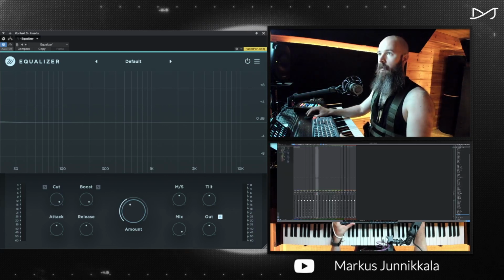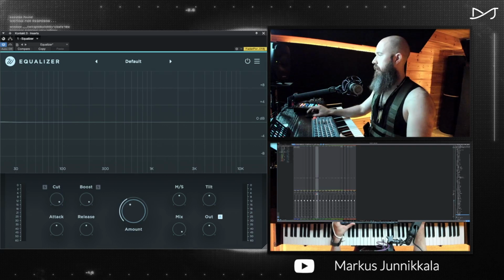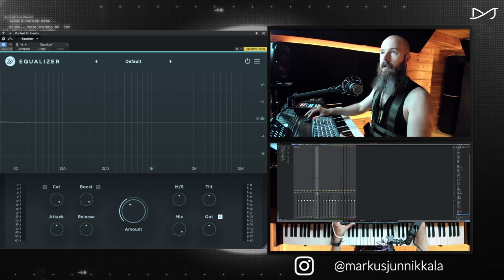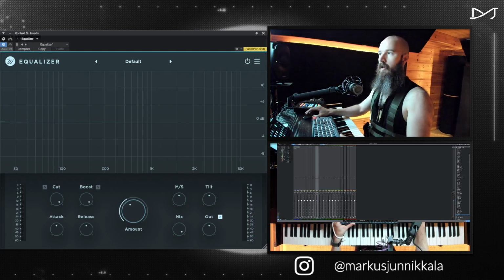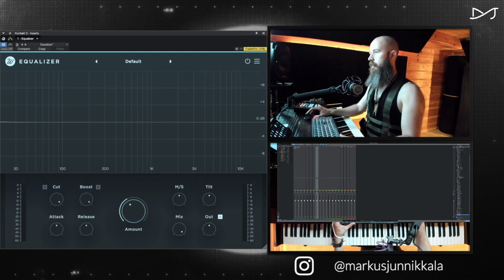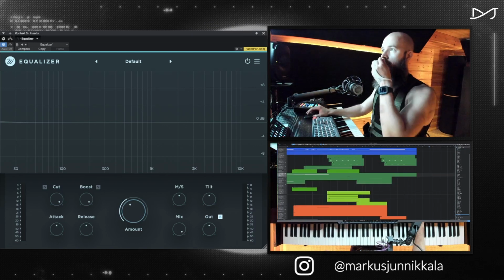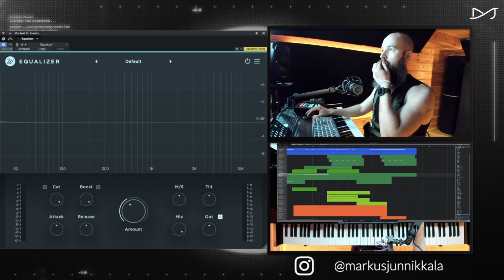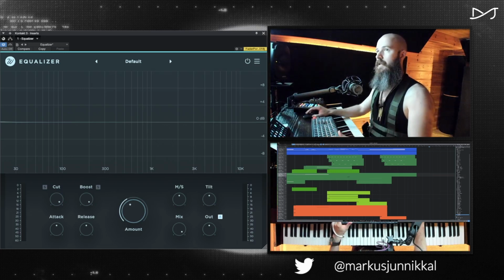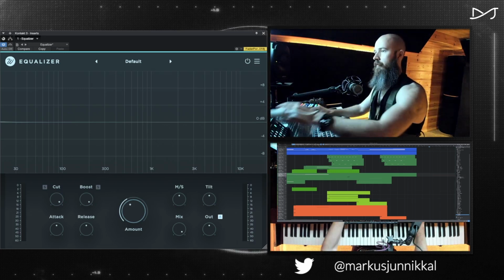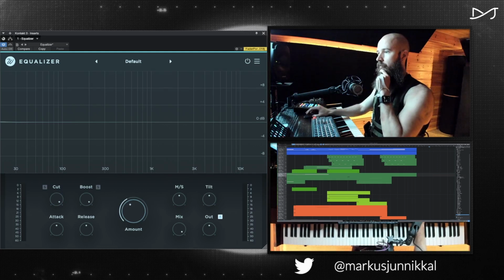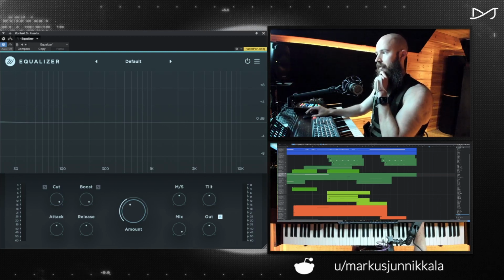Let me pull this off again, and I'm gonna go back to the synth part that we started with, but instead I'm gonna take a different section here, and again try and see that I'm seeing the right plugin.